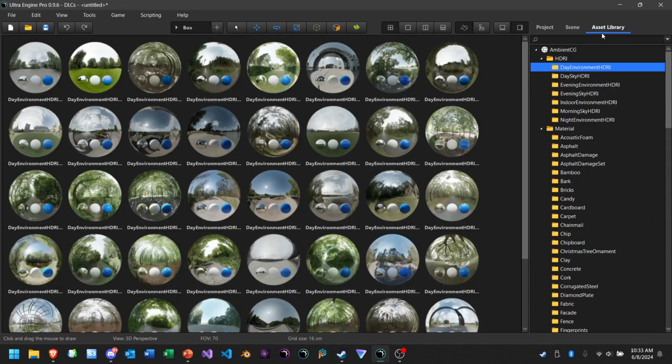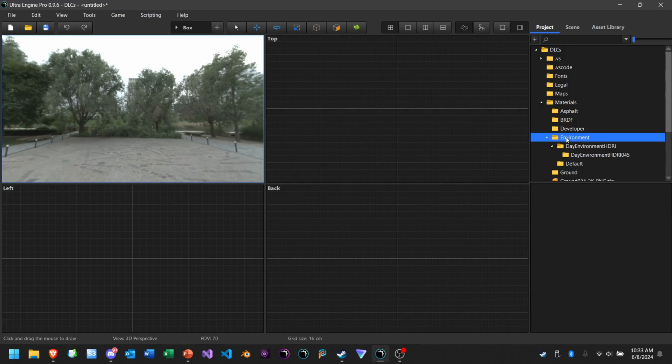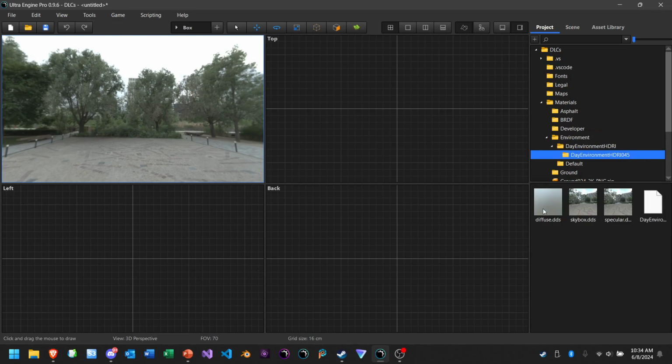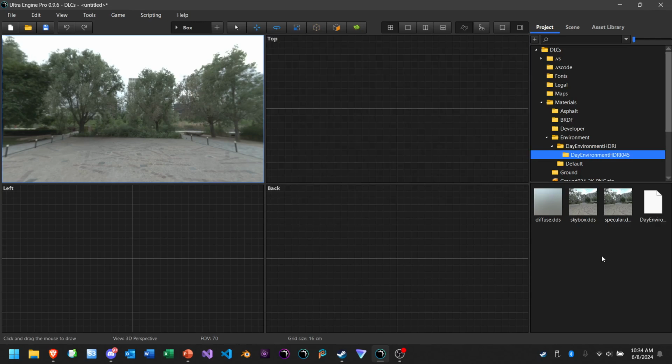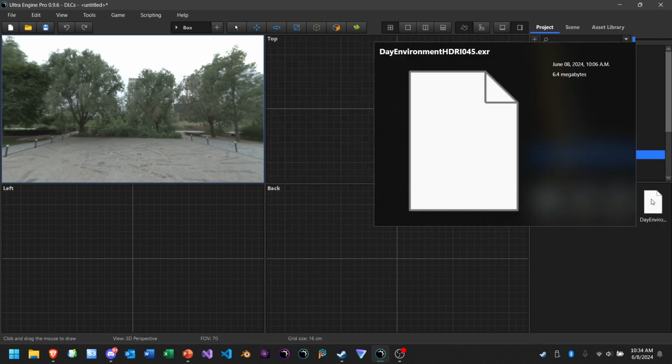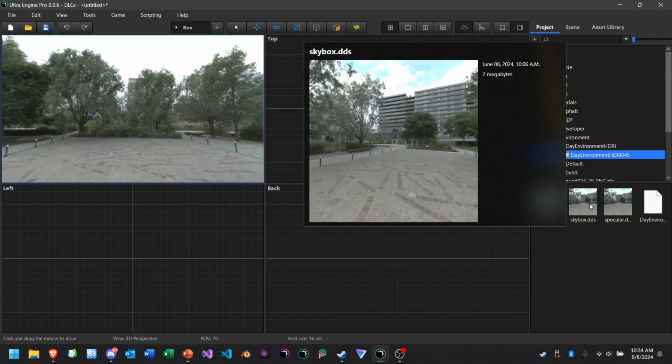Well, I showed earlier that when you download a skybox, it does automatically set it. Yeah, but what if you have multiple scenes and you want multiple skyboxes? You could just drag and drop them into the scene afterwards, and then the skybox gets changed with everything. Yeah, I'm just wondering, how do you identify?